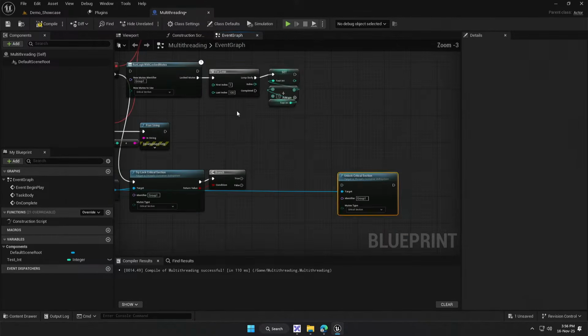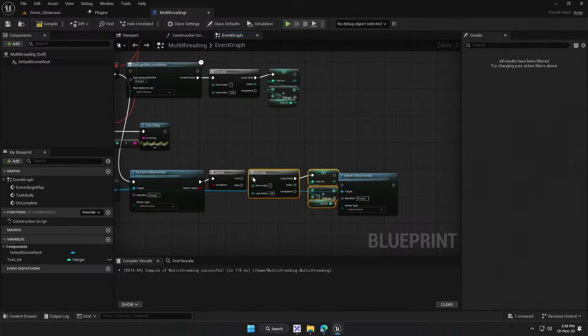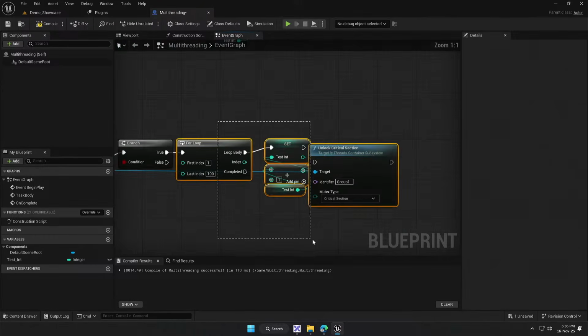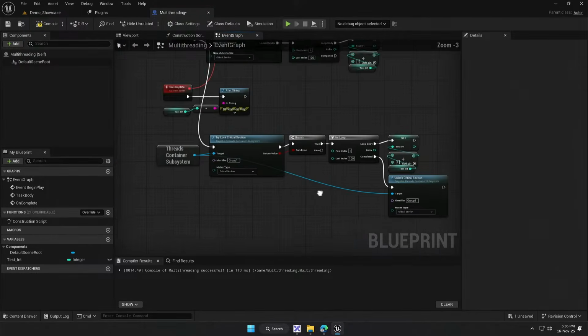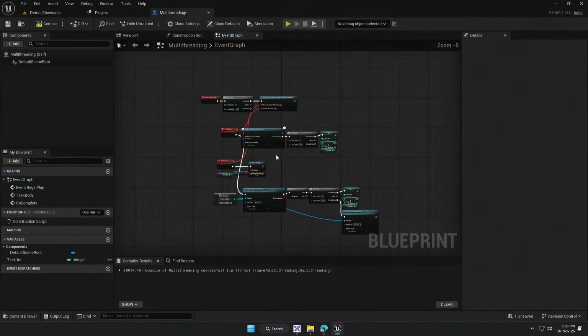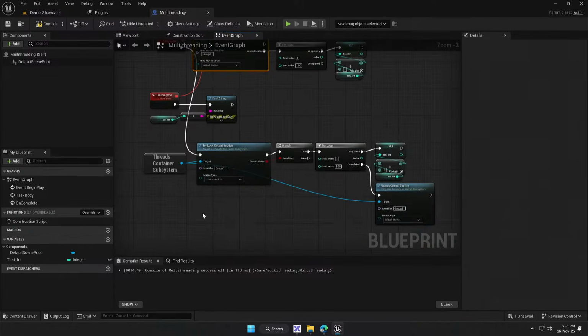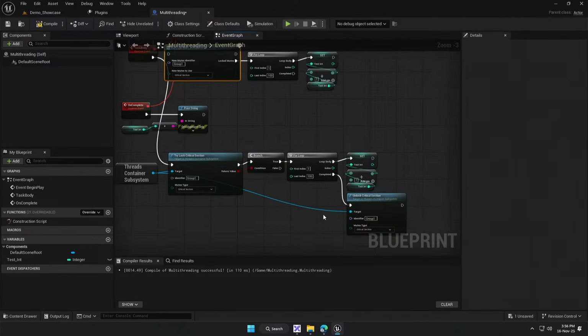But how you would use this is basically you say, I'm going to do this work. After the work is finished, I'm going to unlock this, and everything should be fine. It is kind of what this guy does. This is just more customizable. You can do more stuff with it. So it can get a bit more convenient there.